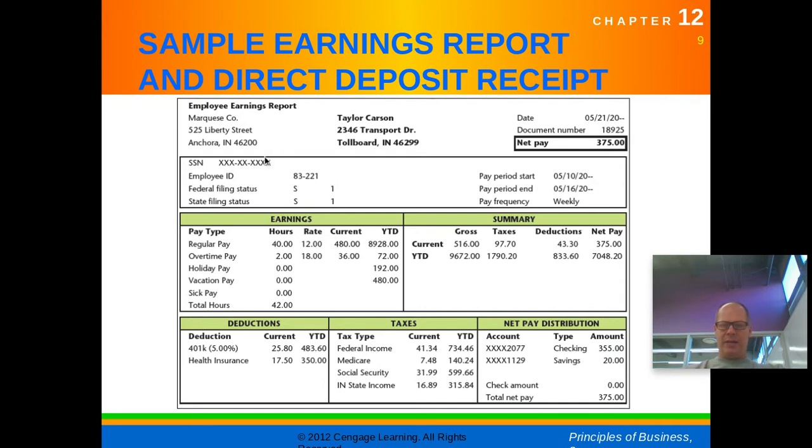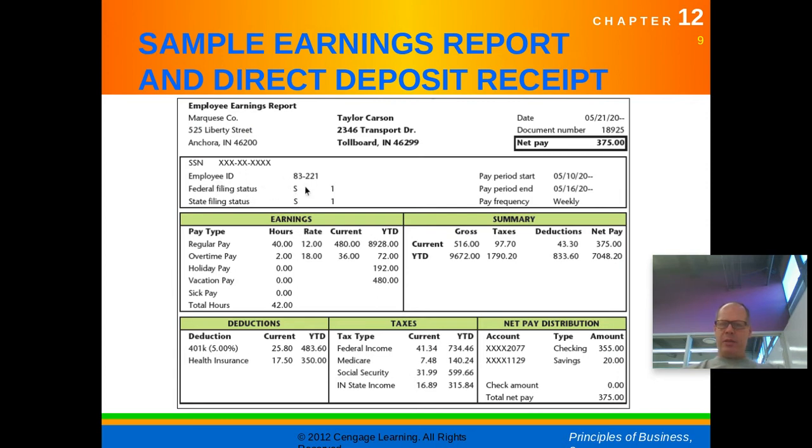They won't print it on something because it's a vital piece of information. If somebody gets your social security number and like your birth date, they can get credit in your name. They can do a lot of things to defraud you, and create credit cards in your name and have them shipped to them and things like that. This is like the internal company's employee ID.